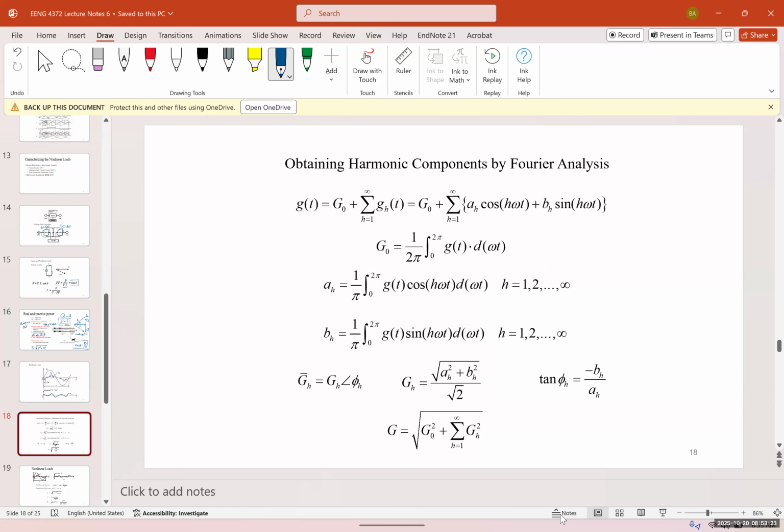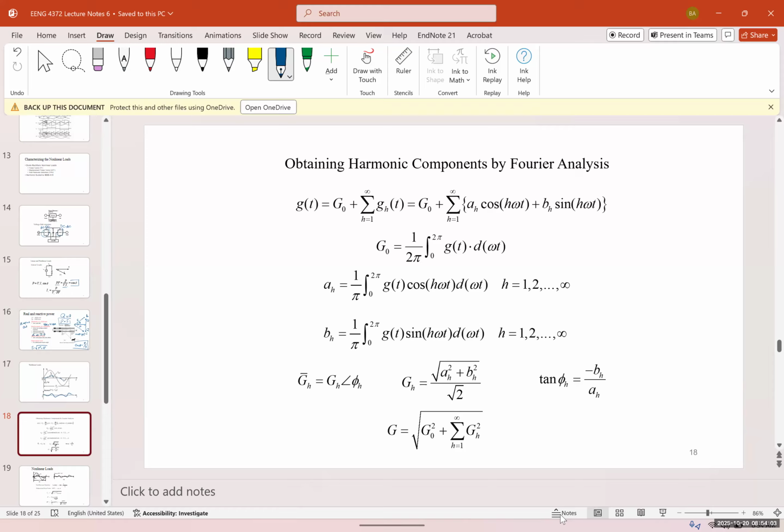One way to solve this is using the Fourier transform. As you know, the Fourier transform is a great tool when you have a signal whose frequency components you don't know. With the Fourier transform, you can find each of the frequency components and map it in the frequency domain instead of the time domain. So we can obtain the harmonic components, or the building blocks, of the system using the Fourier transform. This is just here for your knowledge; obviously, you don't need to memorize any of these.